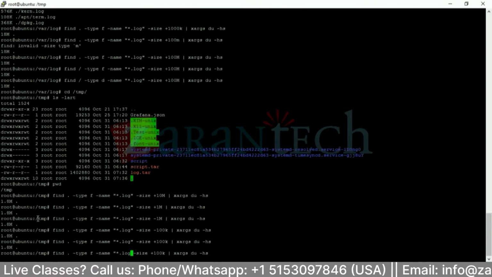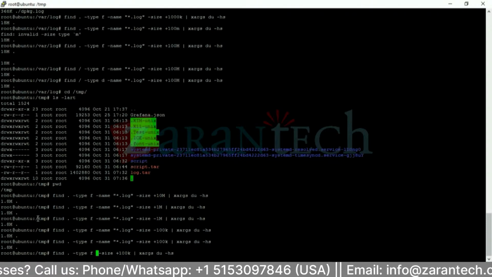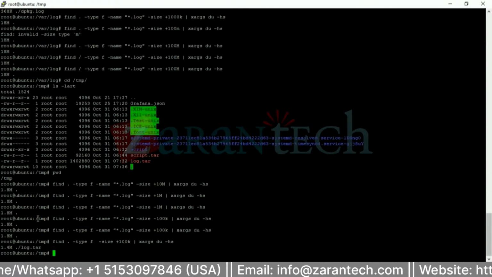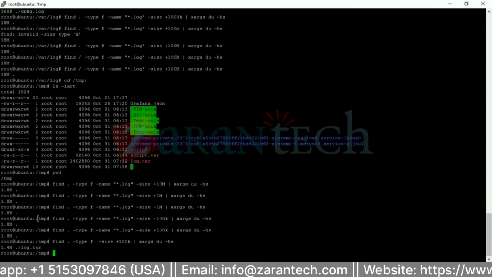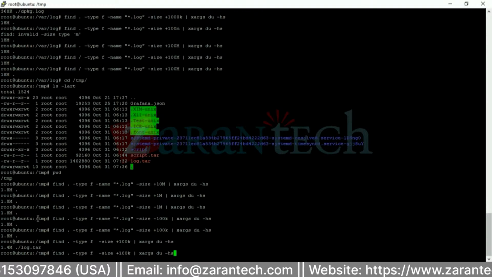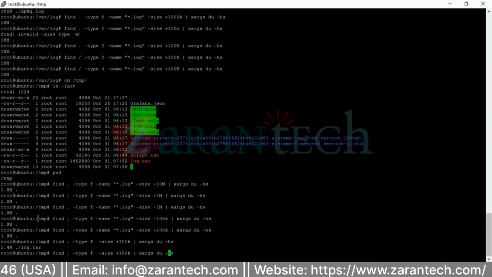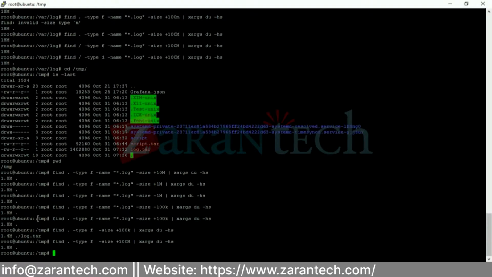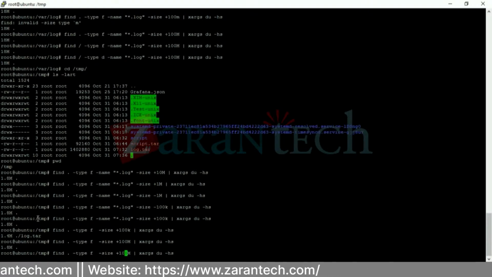Sorry, I have to remove the criteria of logs here because no log files are there. So here it's showing that there is a file above 100 KB, of 1.4 MB, and I can similarly search for 100 MB, but there is no such file.